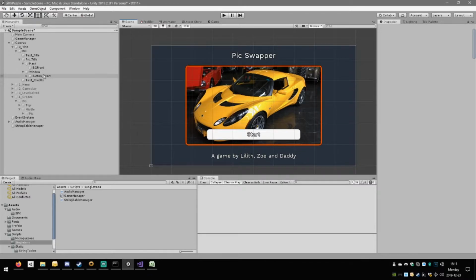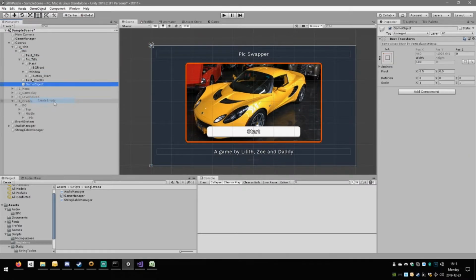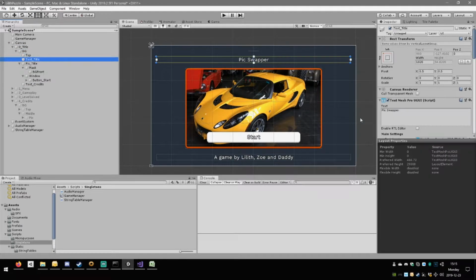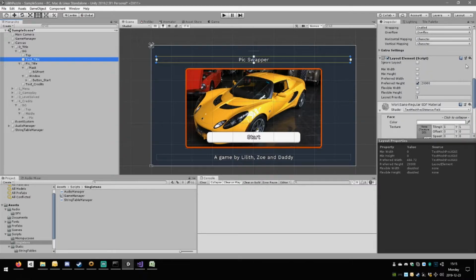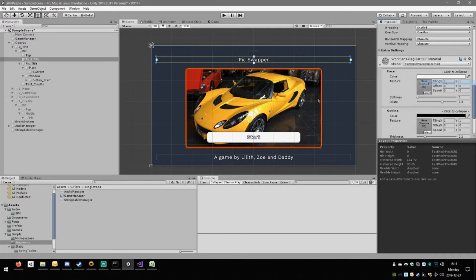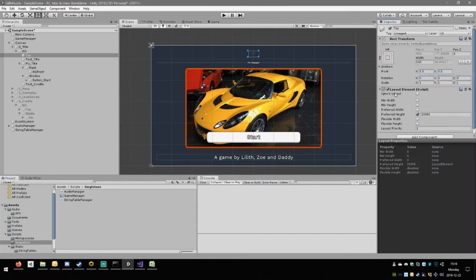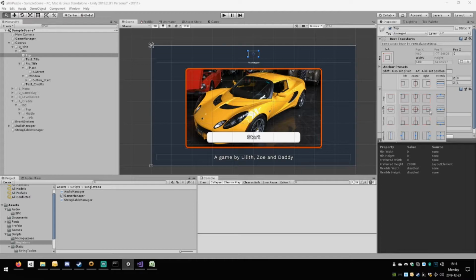Okay, now we need another pic title, which would need to go to the top. So let's create an empty, call it top. We're gonna put it up here, and we're going to take the layout element here, copy, remove, paste component as new, width, whatever.